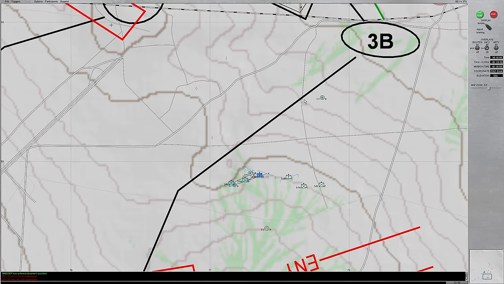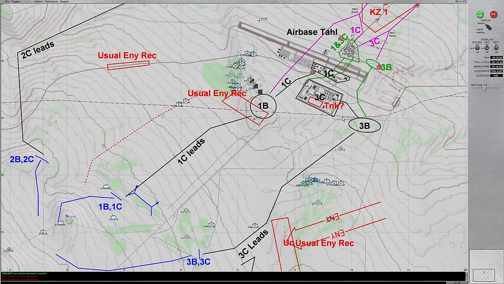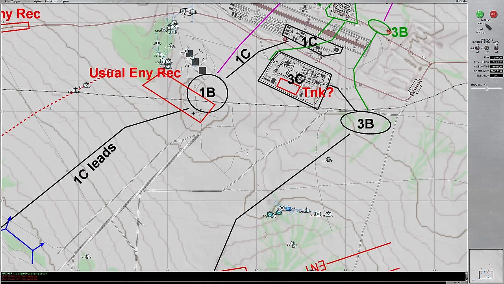Command, it's 3 Bravo. We've got a heavy ATGM presence on the battle position 3 Bravo. We're going to struggle to push our 2 tanks and infantry out that way. Copy. Give me 5-ish minutes to get the mortars in position. I will shell the shit out of it. How about that? 3 Bravo, many thanks.